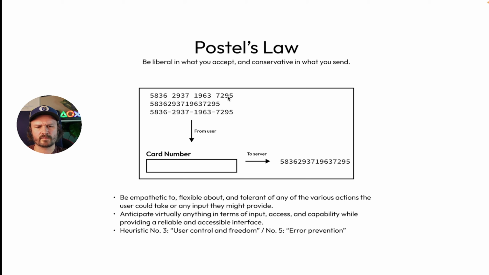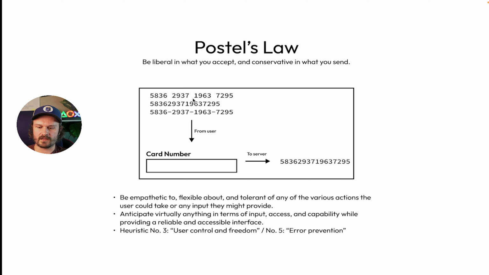And so we have 3 different input. This is a fake credit card number up here. And so we have 3 different ways of putting the card number in. The first one has spaces every 4 characters, every 4 integers, like one might see on a card. If you were to look at your debit or credit card, sometimes there are spaces every 4 characters. Sometimes there's dashes. Sometimes it all runs together.